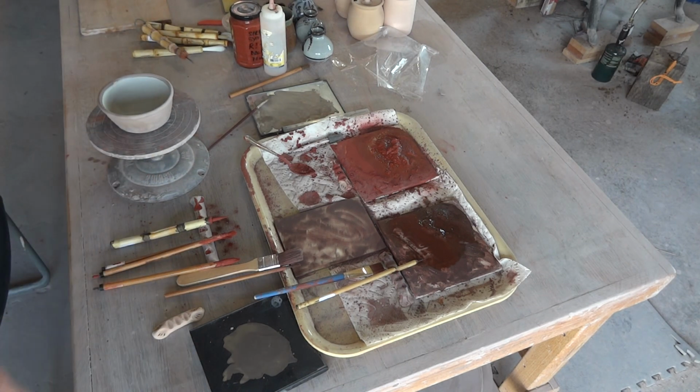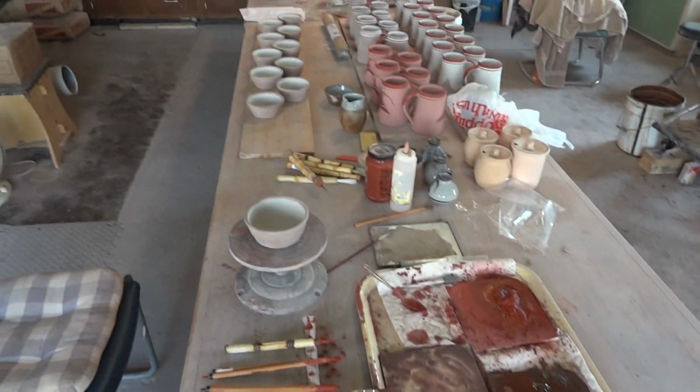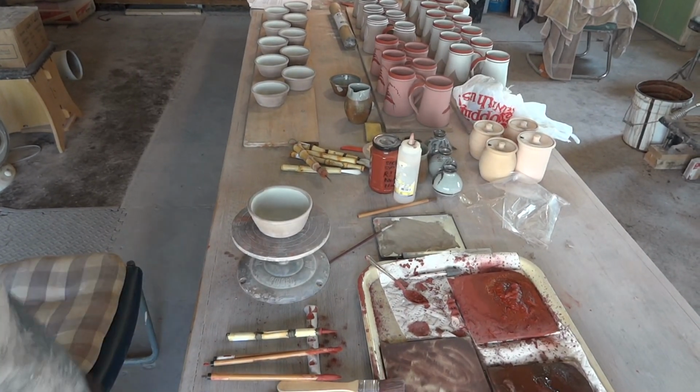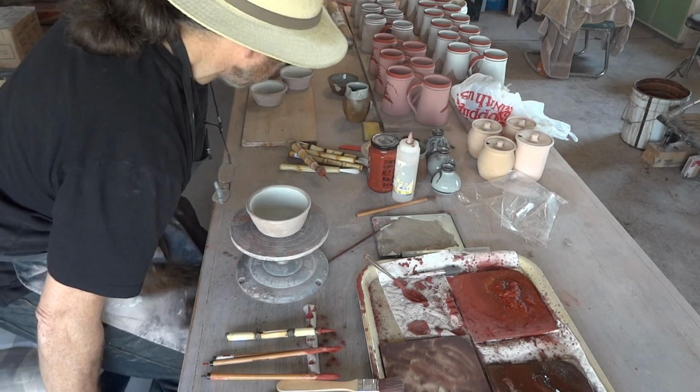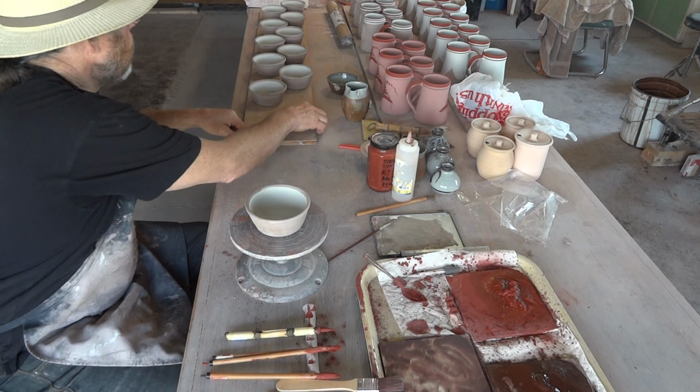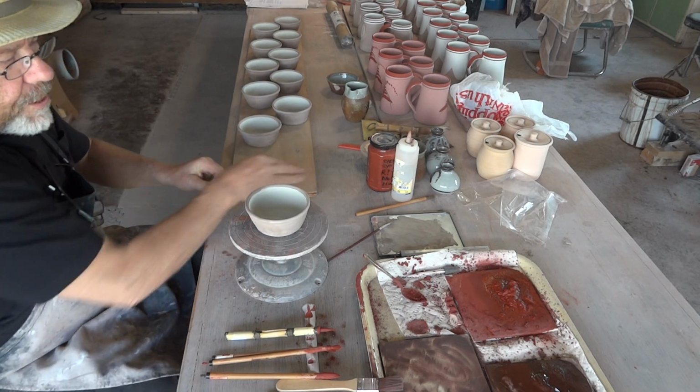Alright. I need to tidy this place up here around here, don't I? It's getting a bit, you know what. Okay, let's do it. I'm going to put these brushes out there. Right.